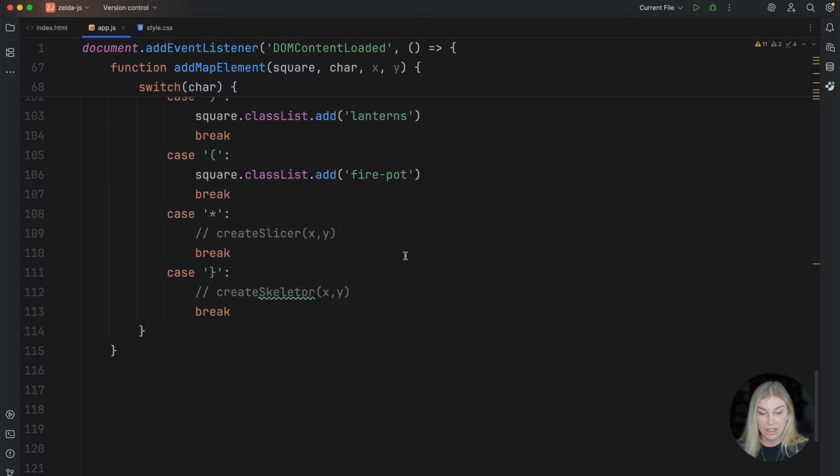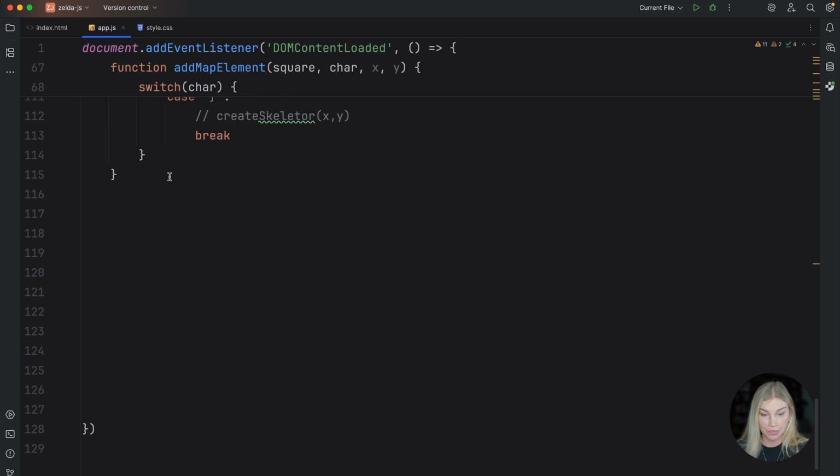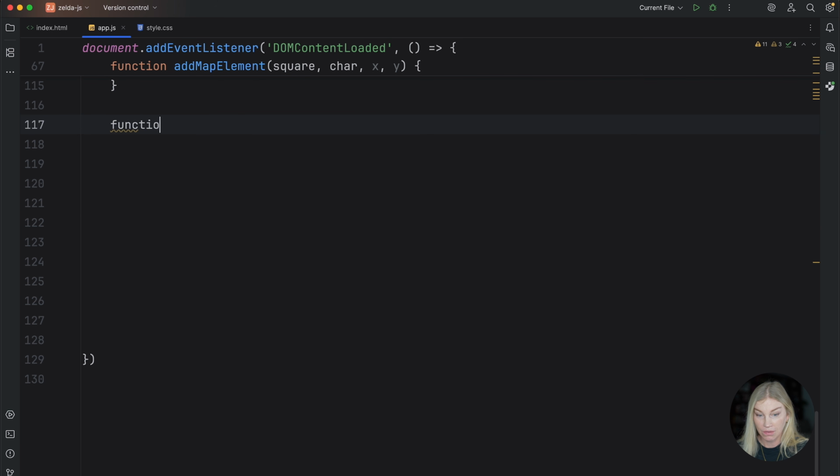So all the way down here, I'm going to write a function, just going to move this up, function create player, just like so. Now, the main character Link, we're going to essentially put him somewhere on the grid. So let's go ahead and do that.